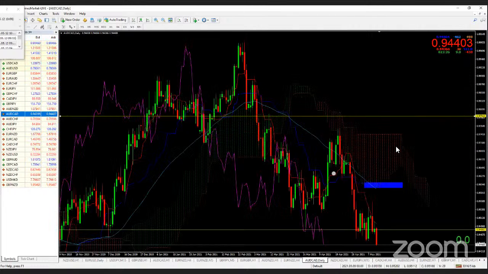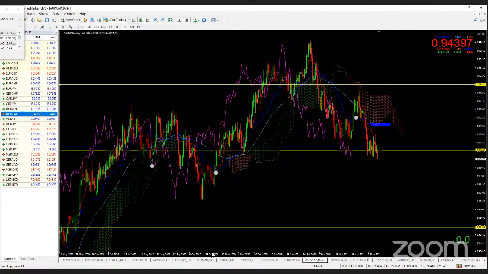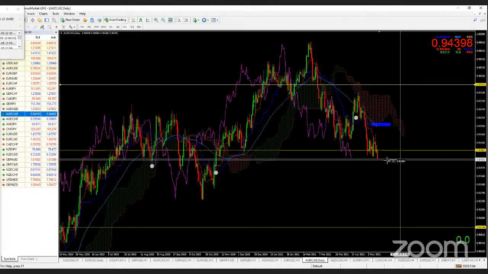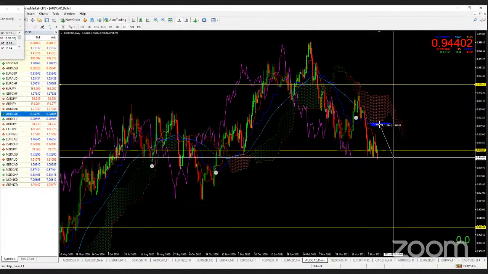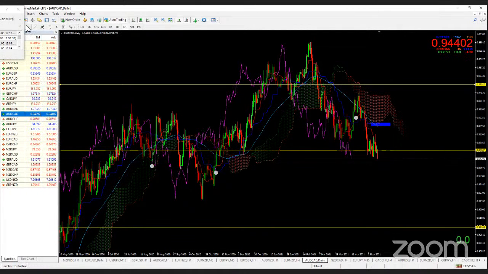And looking at this, I'm going to decide which of the Canadian pairs to get into, whether it's Aussie dollar Canadian, Euro Canadian, or New Zealand dollar Canadian. But looking at this now, if I was to sell here, I'll be having my stop loss over there. Well, you could have it anywhere between 120 and 150, and obviously be targeting here at the least.